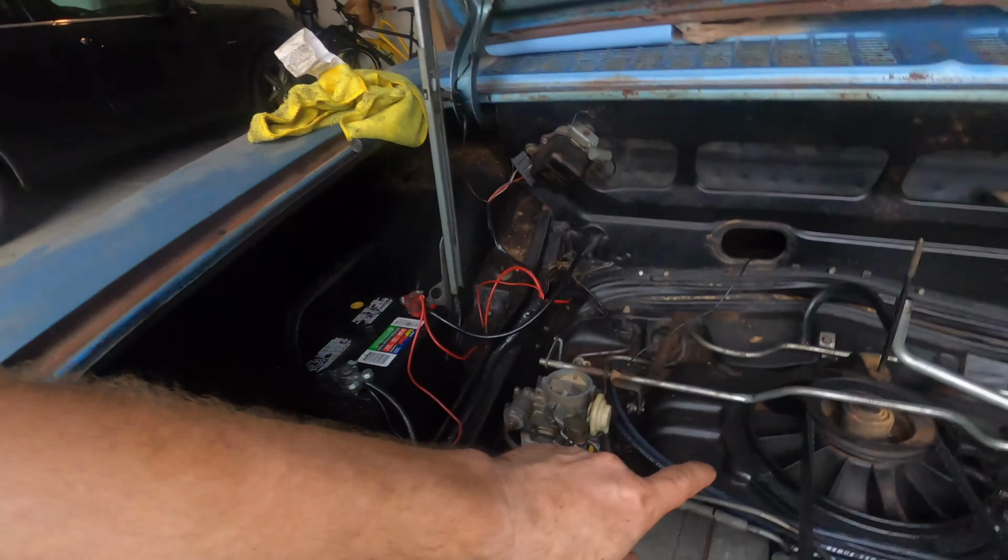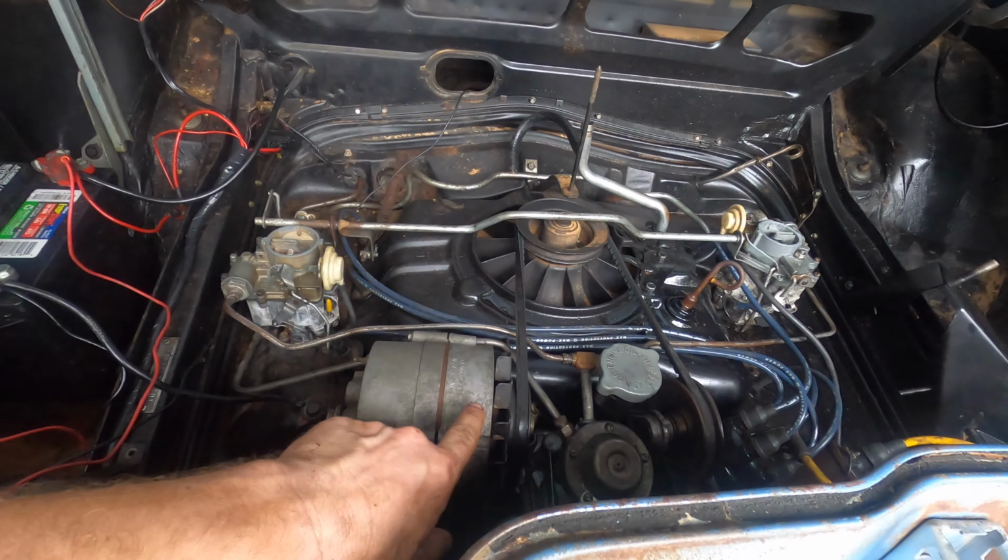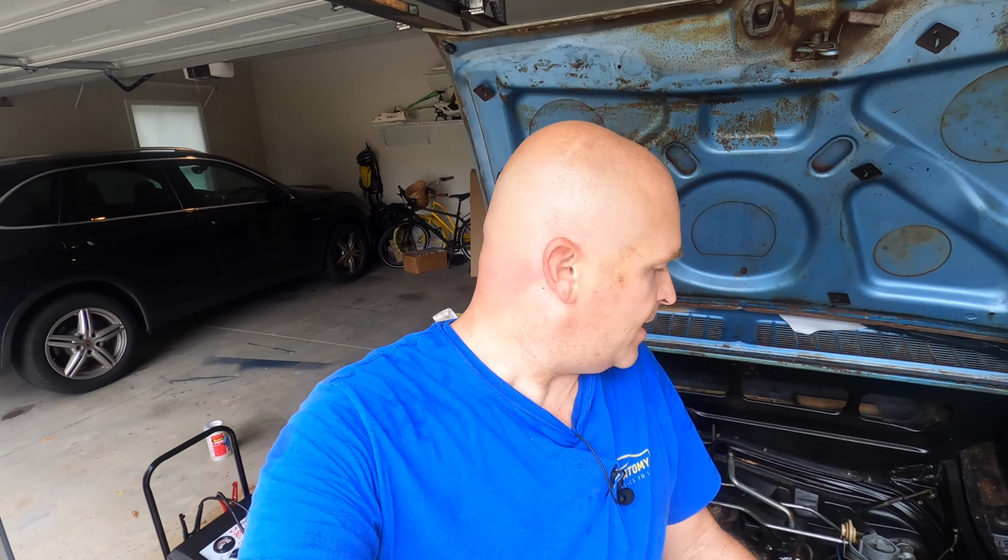Okay, so it ran. Not great, but initially it actually sounded pretty decent. The noise that you're hearing is actually from the alternator. The bearings are shot there, so don't worry about that part. But I'm excited it ran. It still sounds like it's running rough, and I don't really know why, and it shut off. So let me make sure it's got enough fuel pressure and do some of those normal things. But it runs, so that's really exciting.